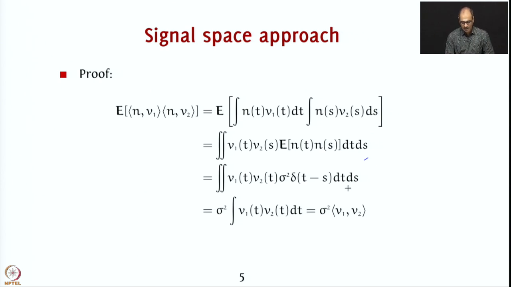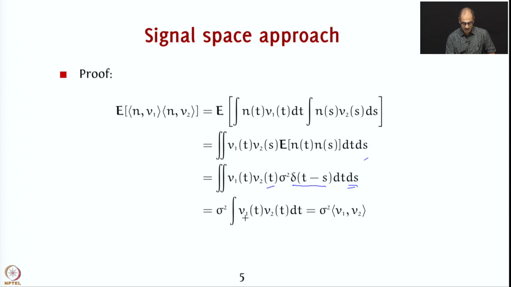Now if we integrate with respect to ds, the integral of delta of t minus s dt ds. I made another small change. Because I wrote delta of t minus s here, this is non-zero only when t equals s. So I silently swapped this t to s over here, because this particular quantity is non-zero only when t is equal to s. Now, if you perform the integration of delta of t minus s ds, that results in this particular quantity going away.